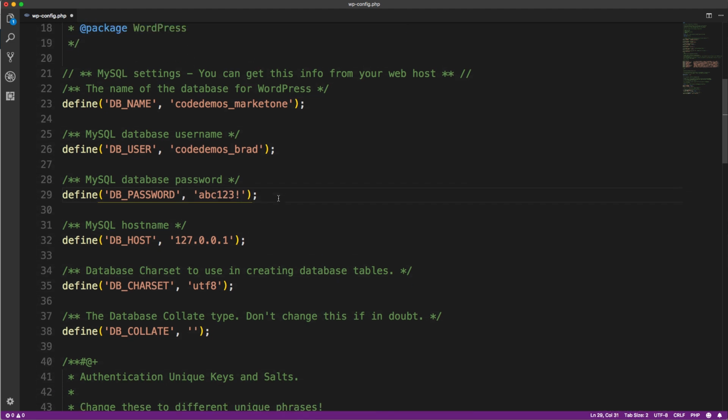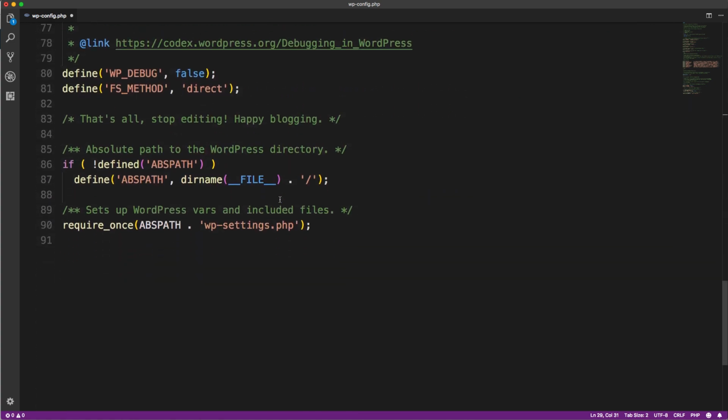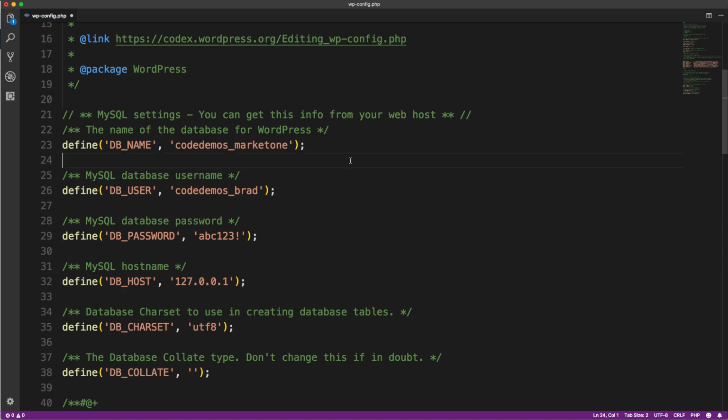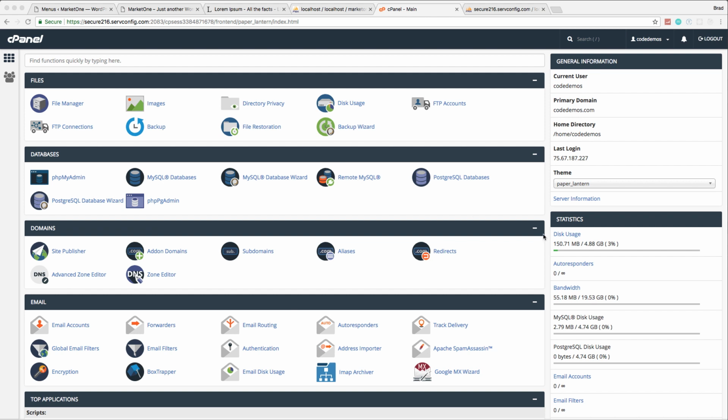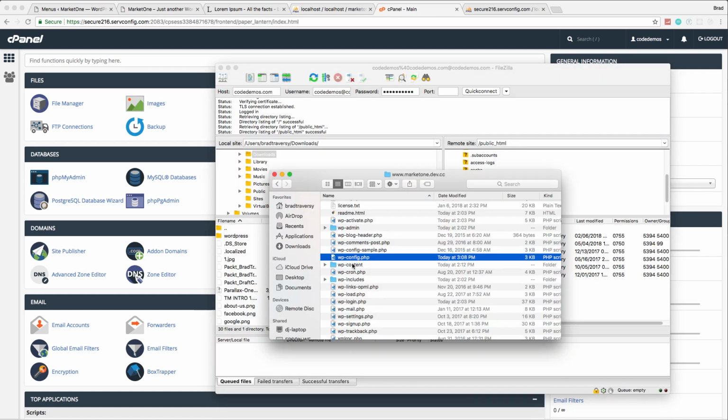And that should be all we need to change, I believe. So let's go ahead and save that. Actually, you should have made a copy of the one we just had with your local database parameters, but whatever, it's fine.